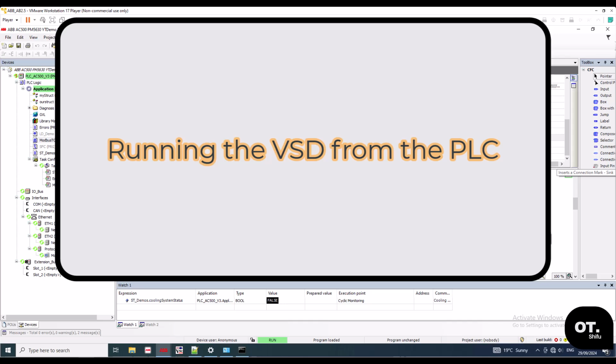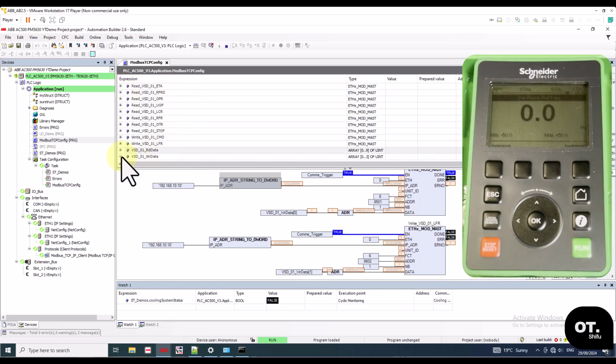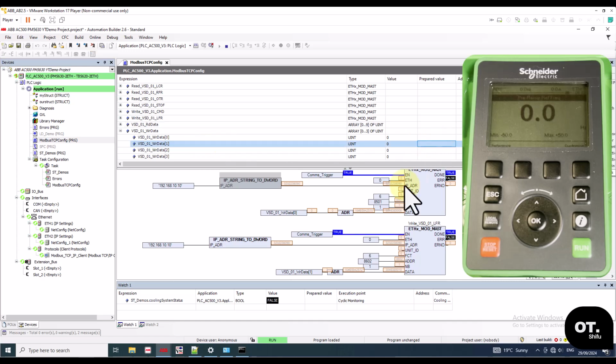Now we're going to attempt to change the speed reference, or to give a speed reference to our VSD. As you can see on that array, the first register is the run command. The second one is for the speed reference. If I put 1500 there, which corresponds to 50 Hertz, we can put that value there, and you see immediately that my drive has actually taken up that speed reference. If I change it to 750, which is 25 Hertz, and enter that, you see my VSD is getting that.